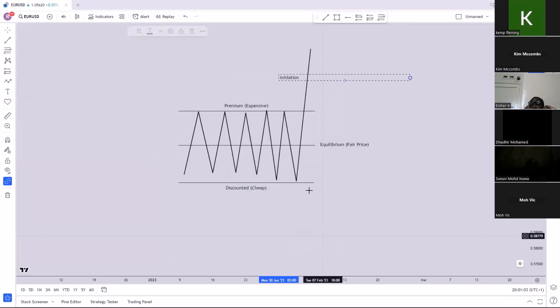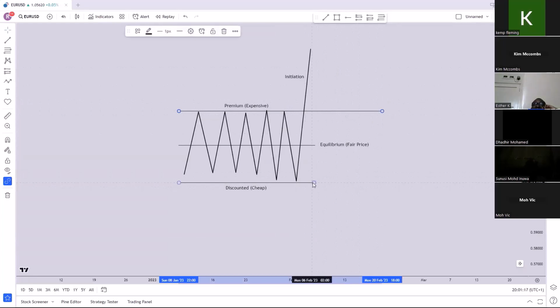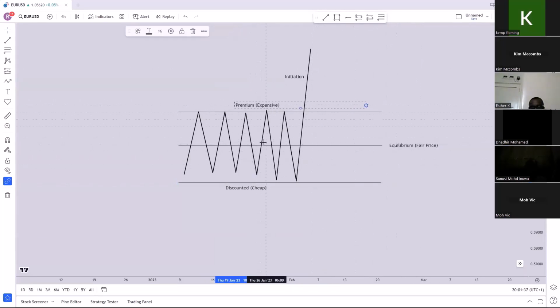The reason we call it the initiation phase is because this is where price has now initiated the up movement, which is our first clue to what price is now going to do. Just for the sake of drawing this on, we're going to extend this out a bit. So again, premium, discount, equilibrium. This is the initiation phase, where the big banks have initiated the first clue to us of what they are looking to do. They've dealt their first hand.